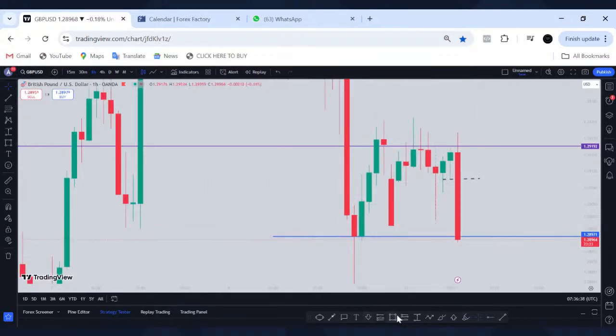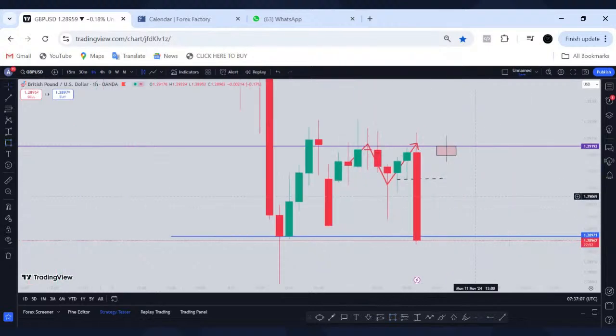So the best entry, even though H1 has broken out and made a retest, we were expecting what? We were expecting price to give us a bearish candle. Then we will take the continuation of the trend, on either a bearish candle or what? A market structure. Either a bearish candle or a market structure, then we take the continuation of the move.